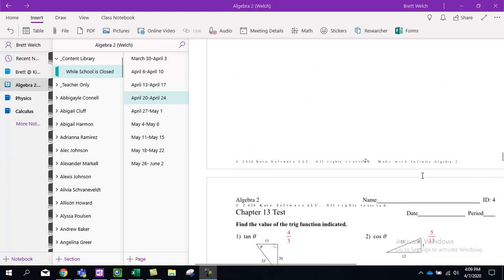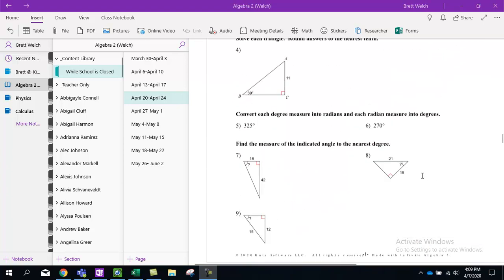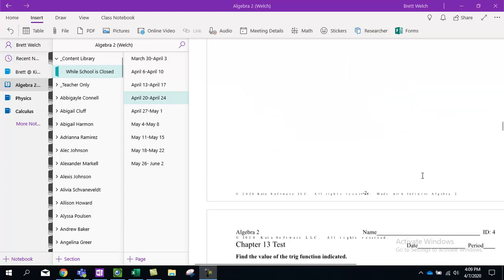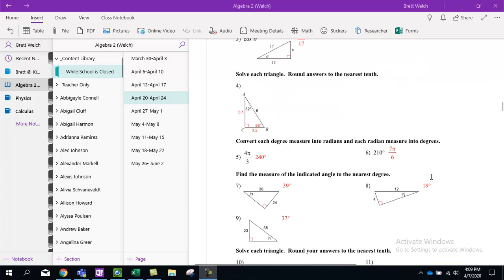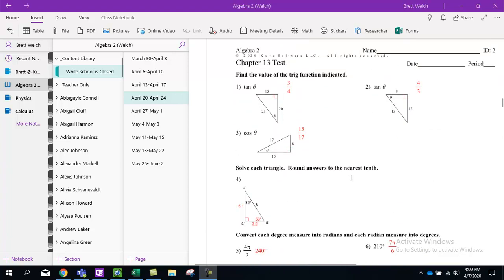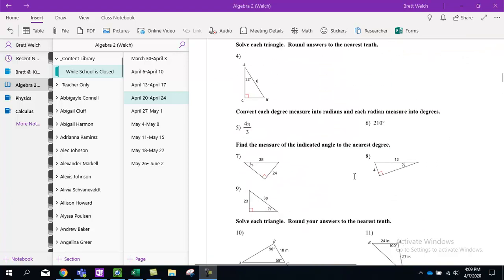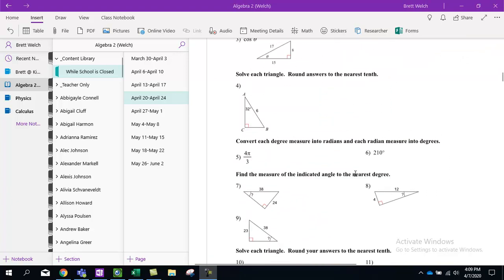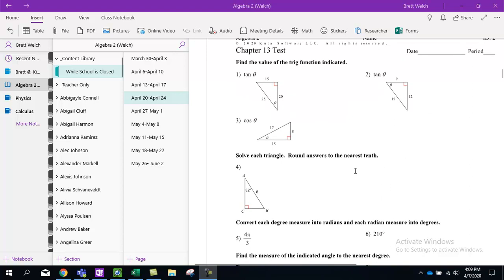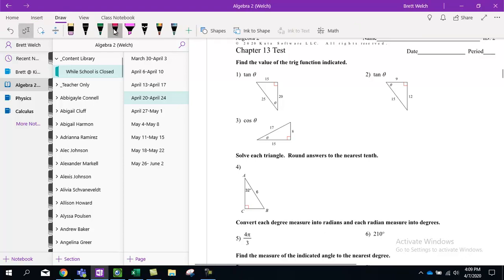I'm going to go through number 2 with you and try to show you exactly how you'd answer all the questions, and why these answers pop up the way that they do. Rather than just giving you the answers, I want to make sure you understand how we're doing it. Then I would encourage you to do the other 2 versions and see if you can get the correct answers for each of them. We're going to be going back and forth with some of the draw options. Hopefully my handwriting won't be too terrible on here. But we're going to start with number 1.